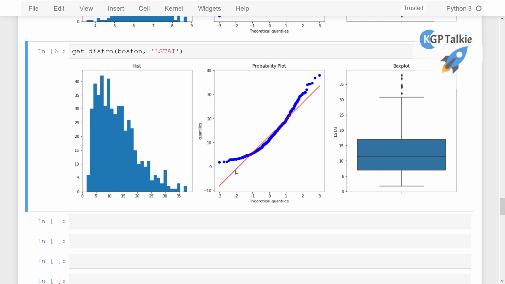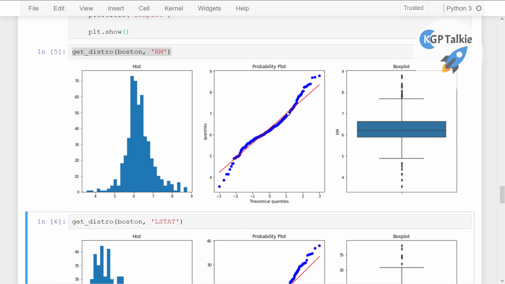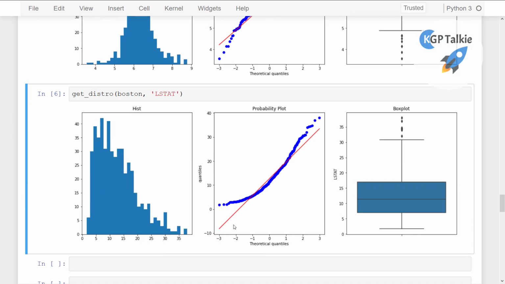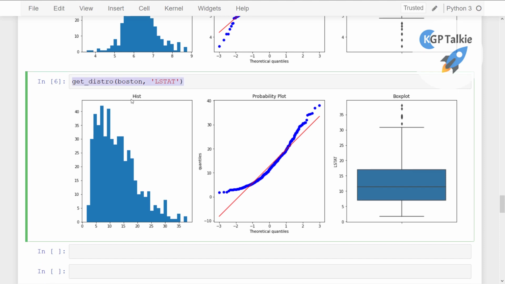And the same thing we see here, the angle of this regression line is more than 45 degrees. All right, so it says that it is skewed at this end. Thereafter, you see there is a flat line, and then it's like exponentially increasing, and this should not exponentially increase, but for an ideal normal distribution this should be on this linear line. All right, thereafter in the box plot you also see there are some data points which are estimated as the outliers, and this is the case of LSTAT.